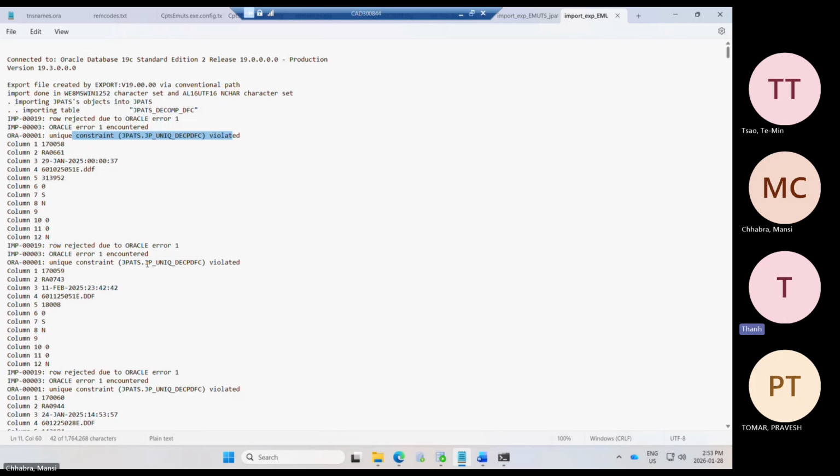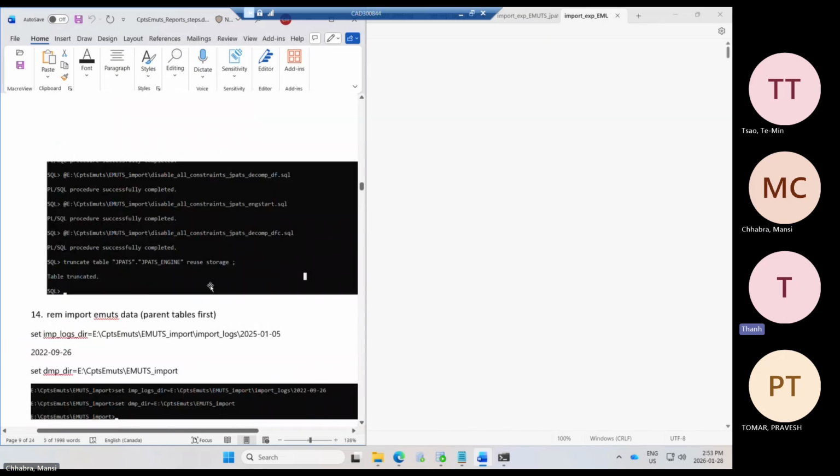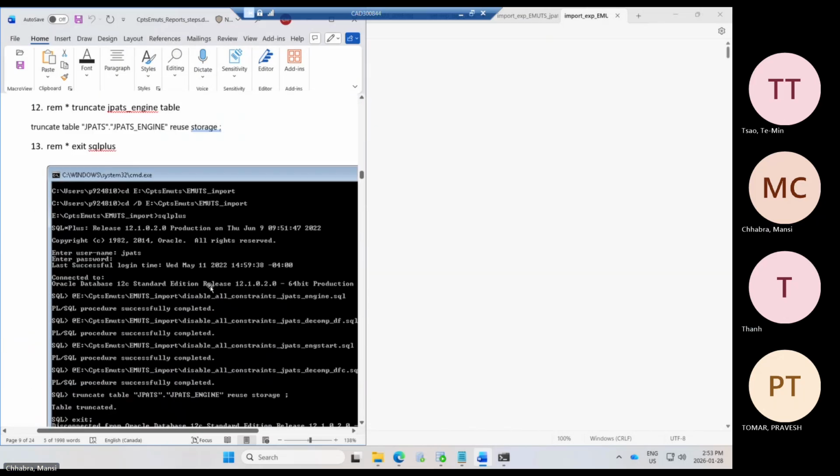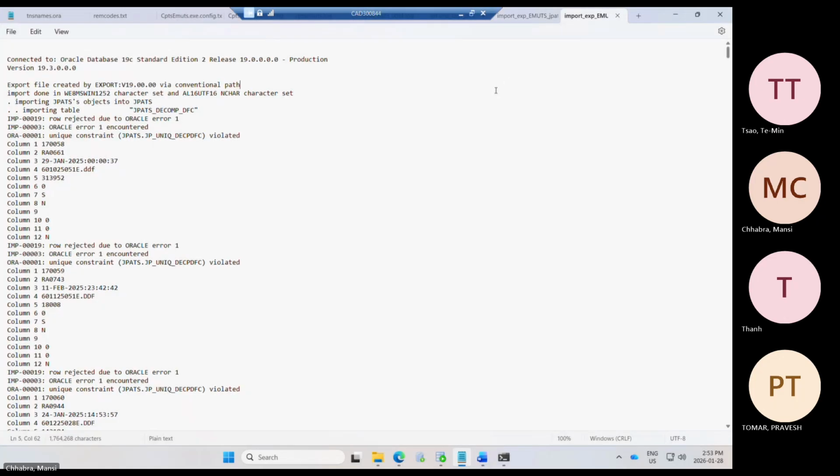Did you have to truncate the DFC table? No, we only truncate one table, just JPATS engine. And you disabled all the constraints for the DFC table?